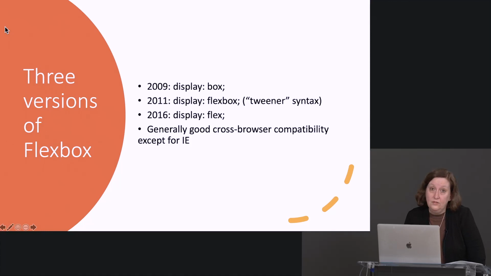I hope you don't have to support IE anymore, but I am aware that there are people mostly working at universities or in government who may still have to support that browser. All of the other modern ones that roll out on a regular basis, Safari, Firefox, Chrome, and Edge, all of them support Flexbox just fine.